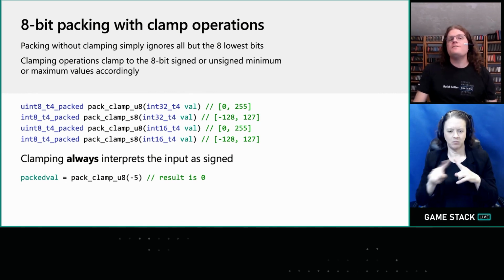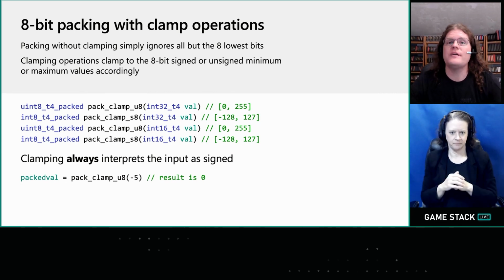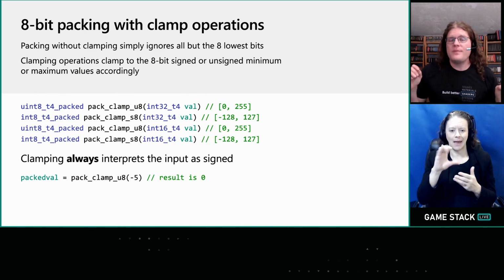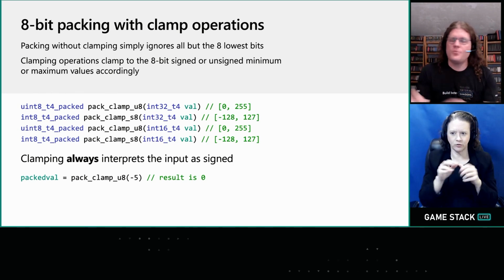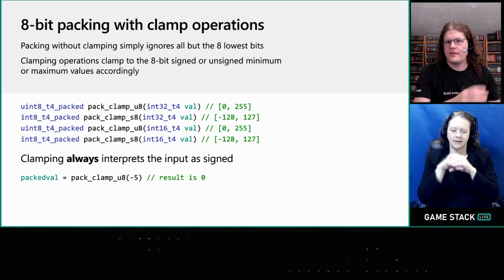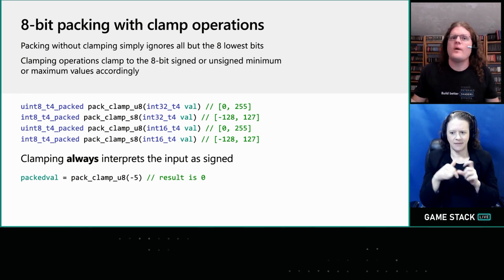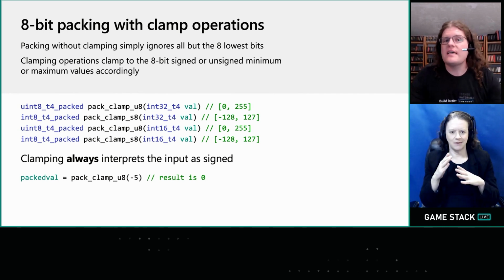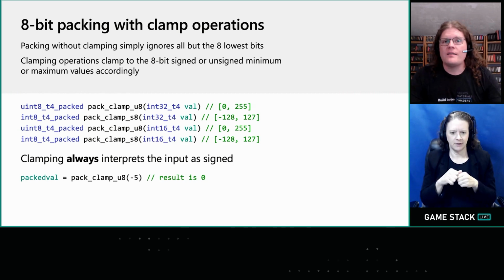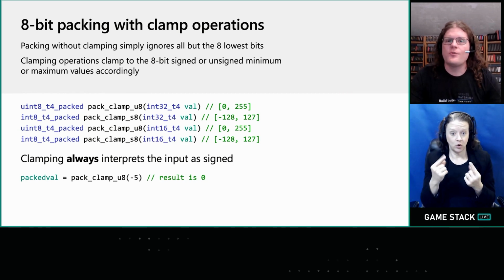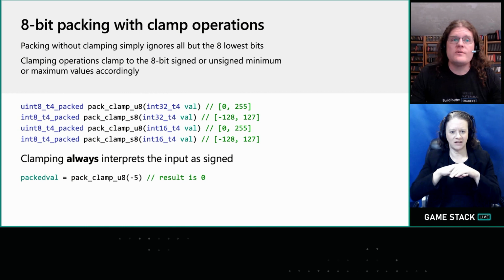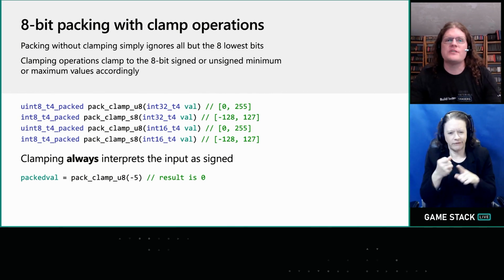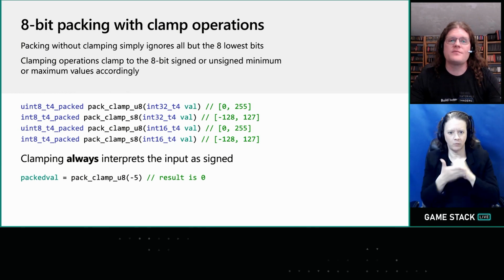There is a variant for packing operations, which allows you to clamp these values. The unclamped versions will basically just take your 8 lowest bits and put those into the value and ignore whether any of the other bits are set or not. Put another way, it ignores any overflows that might occur. Clamping operations will take those into account, and it will assign the minimum or maximum expressible value for your target type, depending. Here we see again the same 4 variants of the packing operations that we saw before. And in the comments after, we see what the ranges are.